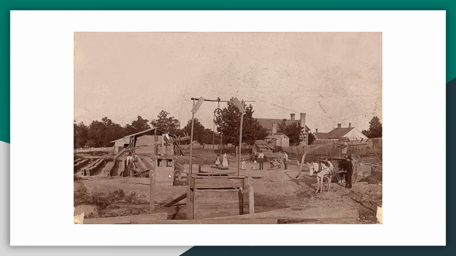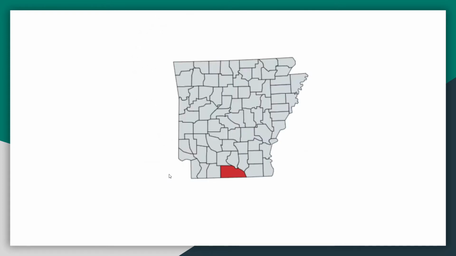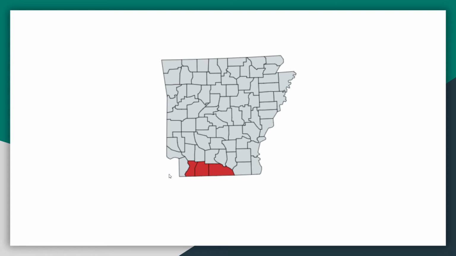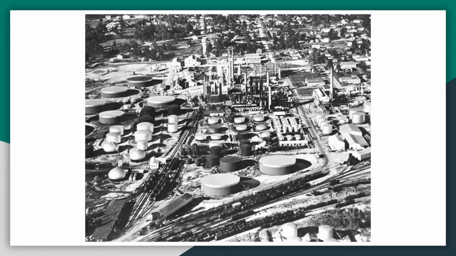And, in the 1920s, crude oil was discovered in the southern part of the region. The first wells were dug near Stevens, and today 10 counties in Arkansas produce oil. Union, Lafayette, Columbia, and Ouachita combine to produce more than 85% of the roughly 20 million barrels of crude oil originating in Arkansas each year.